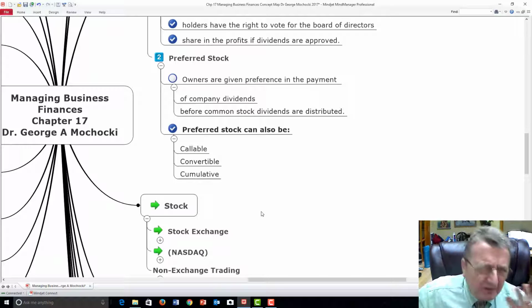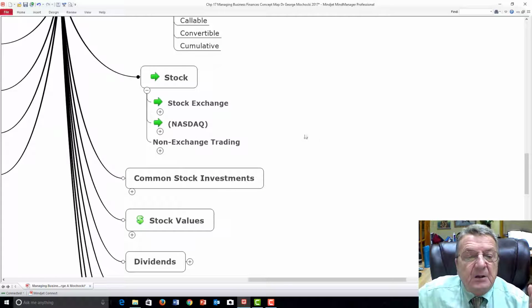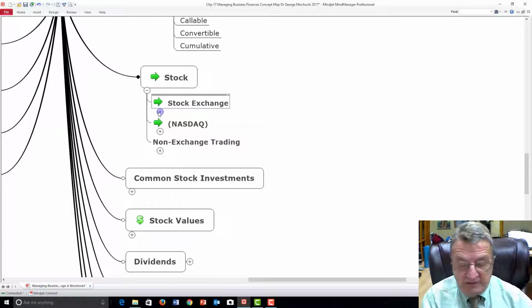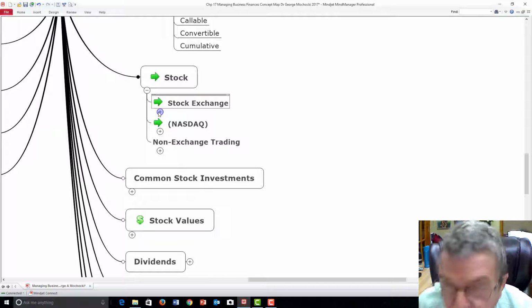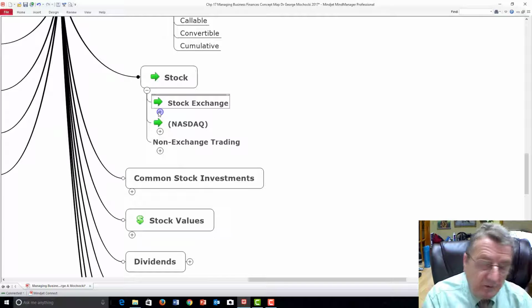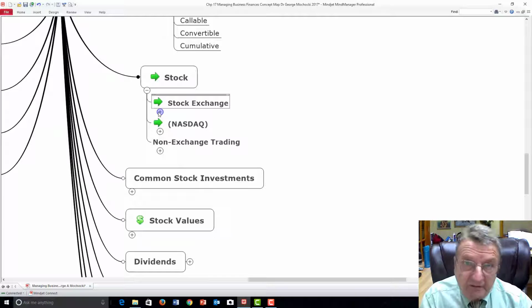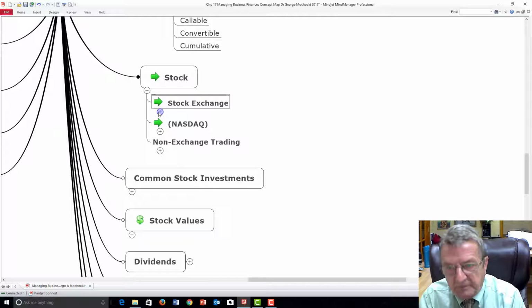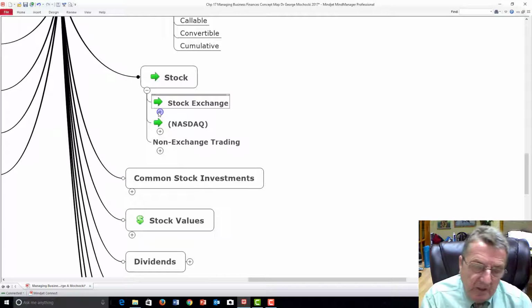We'll get a little bit more into it when you take me for finance, where we get a little more detail on that. Okay, so now you know the two types of stock. So I buy the stocks, and the company issues the stocks. I can buy the stocks and make money off of it. They're an owner in it, like a silent partner, and this is something that's transferable back and forth.